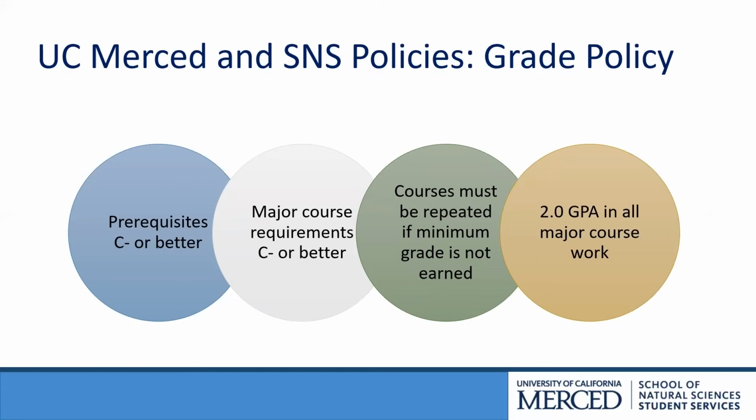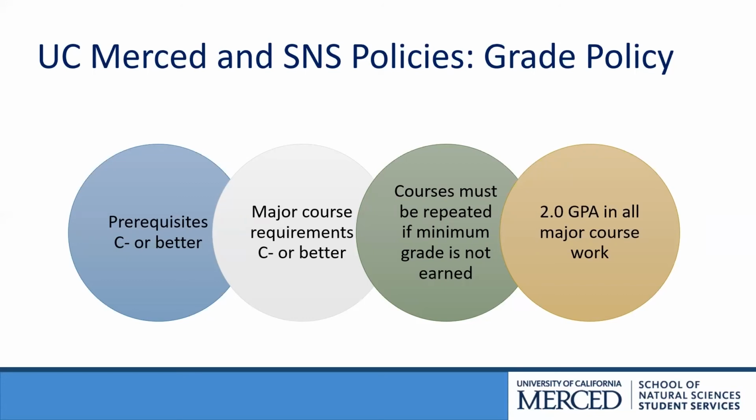So for instance, if you get a D in a class, you'll get the credit for the course in the sense that you'll get a D and it's kind of passing, but it's not fulfilling the prerequisites to the next course. So you'll have to pass the class with a C- or better to move on. If you're a math major and you have to take Math 22, then you have to get a C- in that class to move on to the next one.